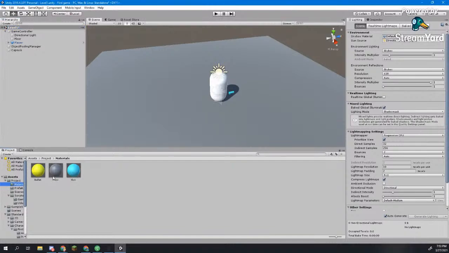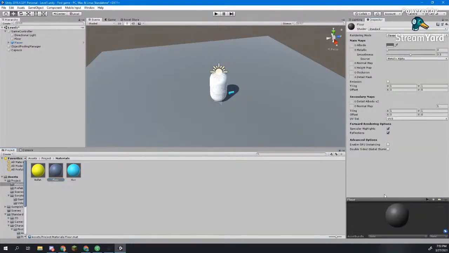So I'm going to lower this first of all, since we don't need a preview that large. And I'm going to change the smoothness all the way down to 0, since we don't want it to be really shiny, we want it to be sort of a flat color. With the smoothness down to 0, let's click on the albedo here, and we're going to change the albedo color to a green. So let's change to green, see what sort of green we want. Yep, something like that, I'd say.